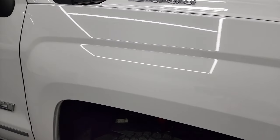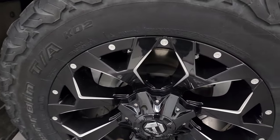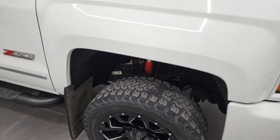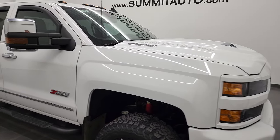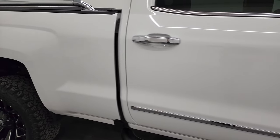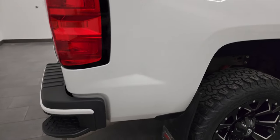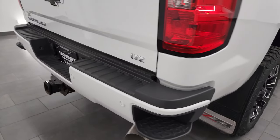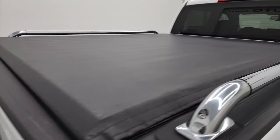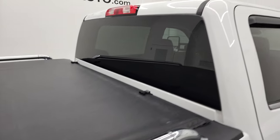The passenger's side front fender has no dents or dings, and the passenger's side rim is in excellent condition — I did not see any scuffs or scrapes. As you go down this side of this 2017 Chevy, take note of how clean the body is and how reflective and mirror-like that paint is. We take these HD videos so if you are far away or cannot make the trip down but you're still interested in purchasing the vehicle, you can see the truck, hear the truck, and have confidence before you even get here.